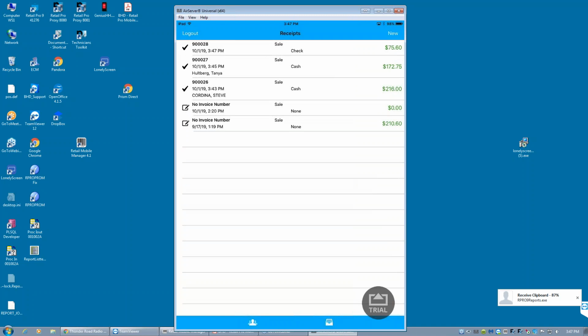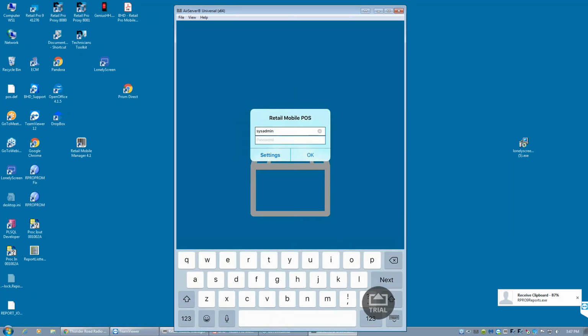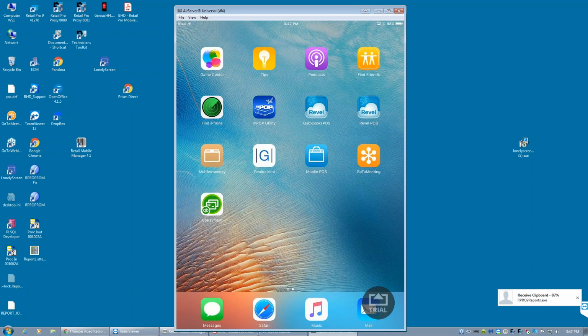So that is how the mobile point of sale works. We are more than happy to give you a one-on-one demonstration. It's very powerful, very, very handy, especially during the holidays. So now at this point, I'm going to go to the upper left-hand corner, and I'm going to log out. Now I'm ready to log back in again. If I'm done for the day, I'm just simply going to take myself back to the home screen, and I'm now logged out of the mobile point of sale. Know that there is also a mobile inventory that you can also use, but with the iPad and iPod, only the mobile point of sale is available.